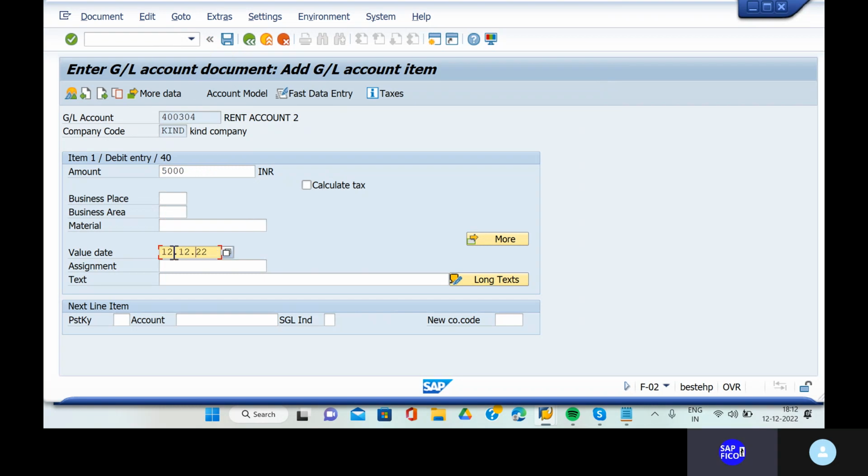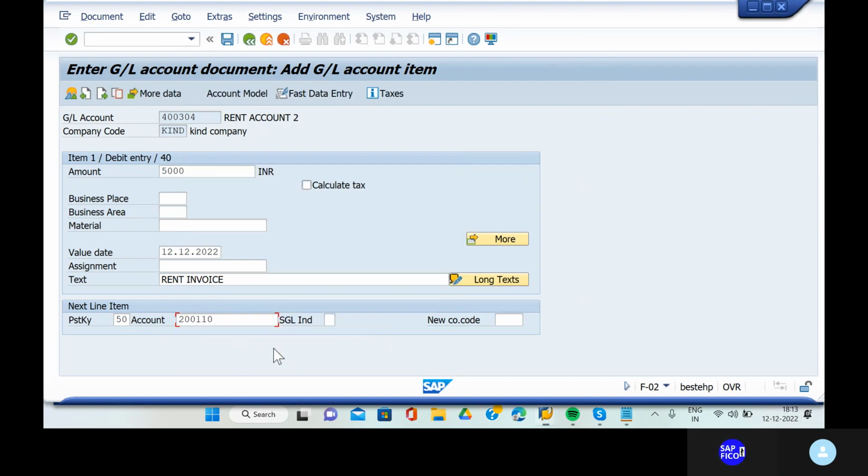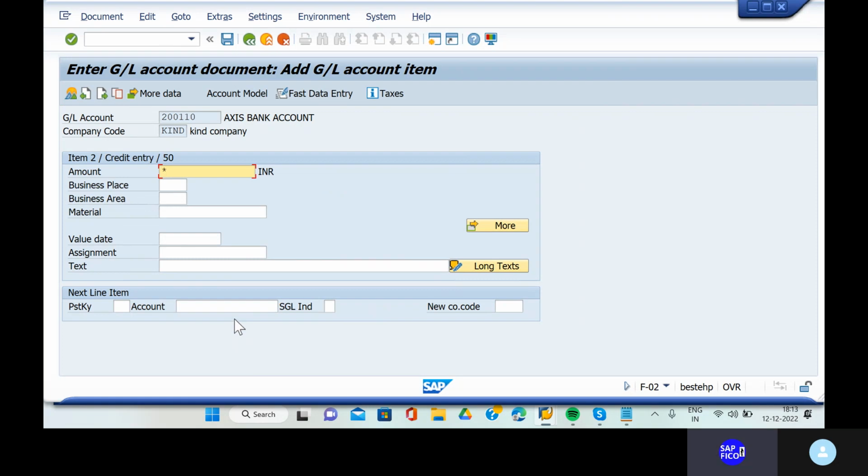Change the value date as 12th. Text is rent invoice. Then posting key. In the posting key, you can just give 50. And the next one is account as 200. Okay, right. So can you click on enter? Give the star and plus. Click on enter, go to the save button and save it.